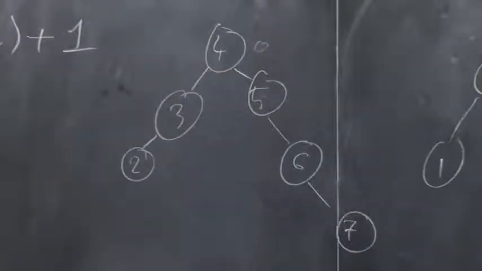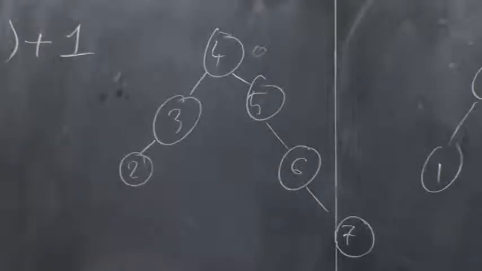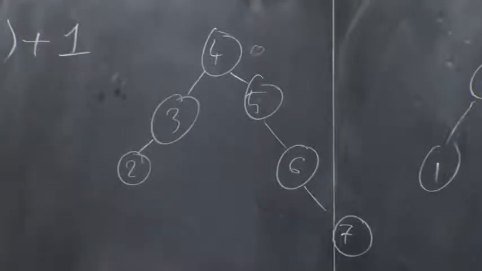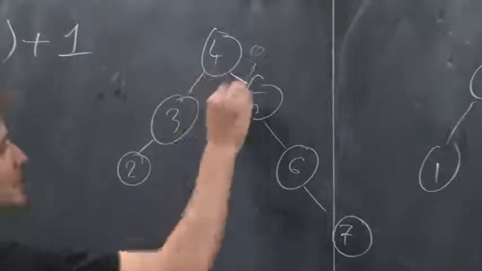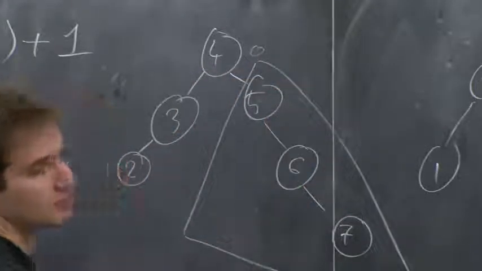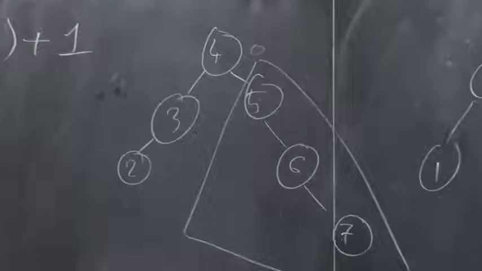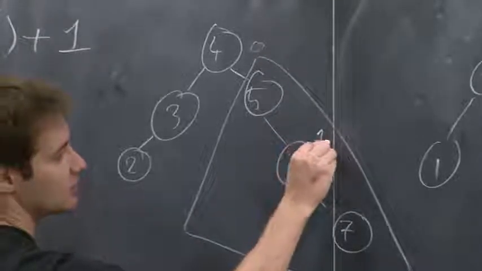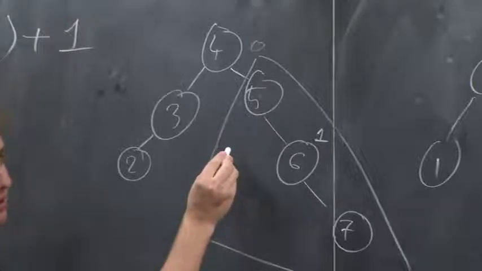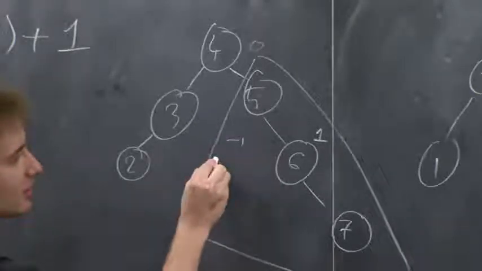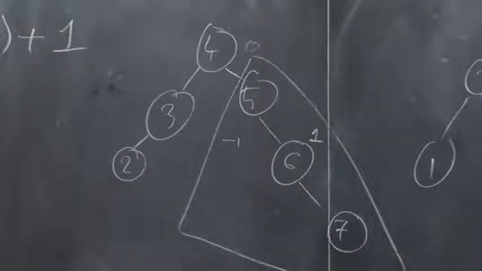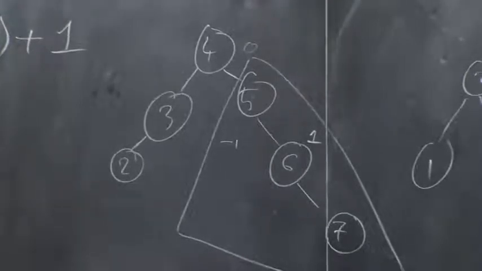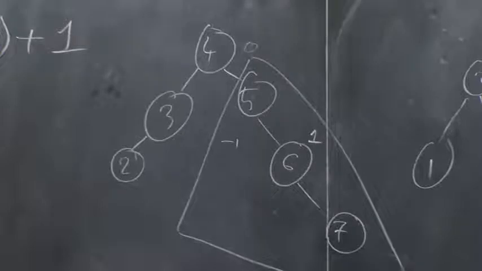Well, the thing is, is this an AVL? Well, it's balanced. Is it? No, it's not. 5 is unhappy. The height of one subtree is only 1 greater than the other. So the height here is 1, right? What's the height here? There's nothing here, so the height is -1. And then the other side of the tree.